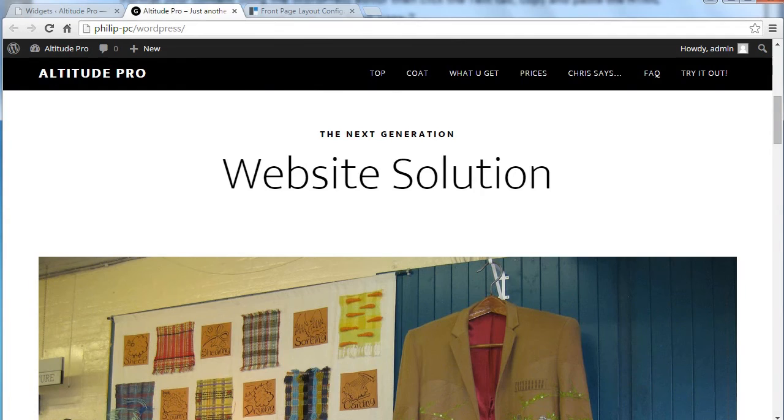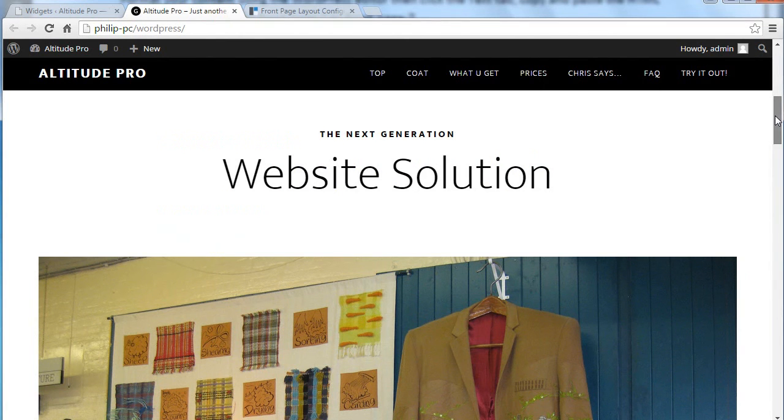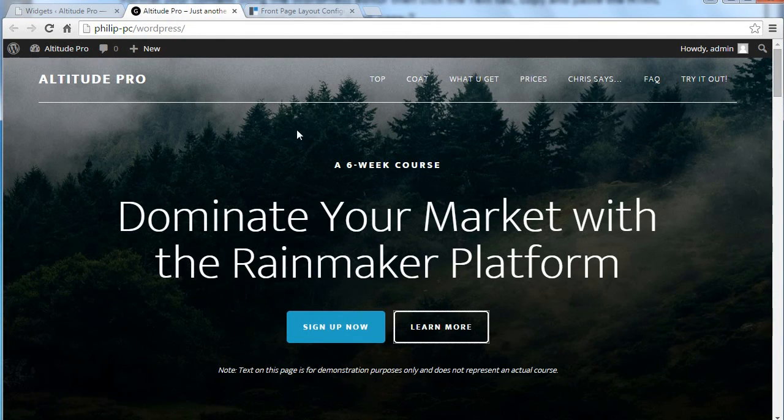That's more or less it. Once you understand how it works, it really is an easy theme to set up and use. And it is a really good theme. The only thing I would say, the background images are big. So if you've got 4 images that are 1600 by 1000 or 1050, it adds up to more than a megabyte just for the background images. So what I did, I put some plain colour background images in, which don't look quite as good, but it reduces the file size of your front page.